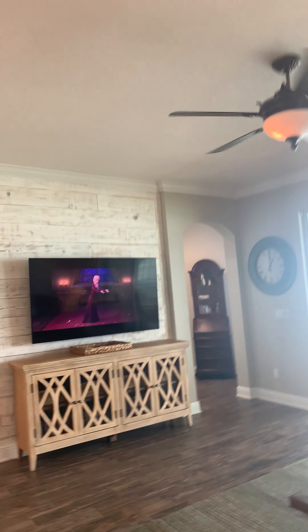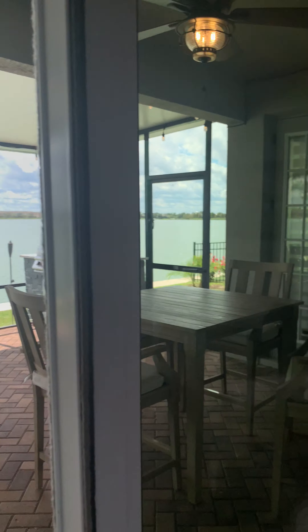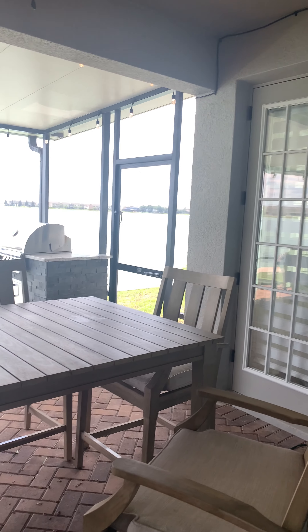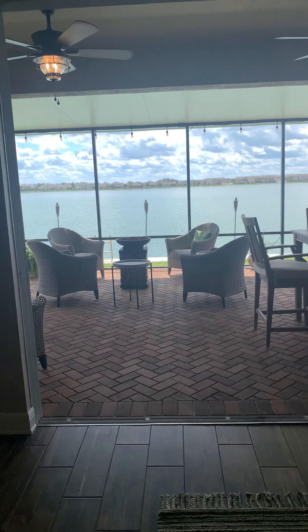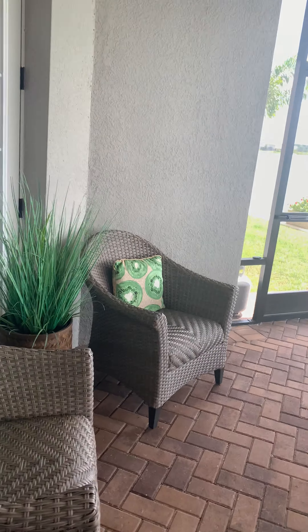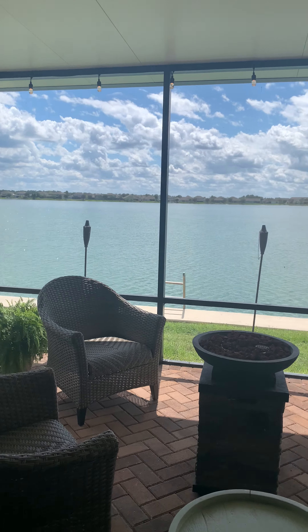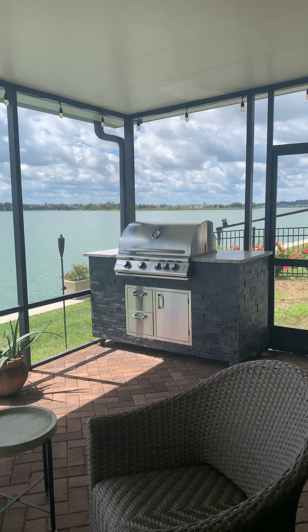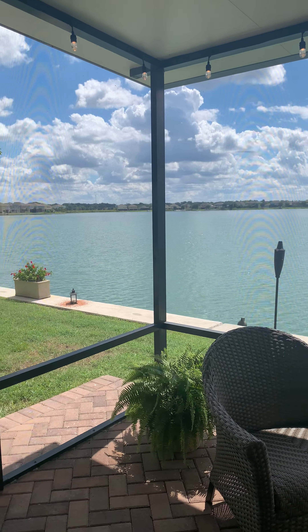All right, I'm going to take you to the back and then say goodbye, because you are coming to my open house to buy it! This right here is a three-tier slider — I'm going to open it so you get the full effect. Look how cool that is — look at the brick! I've got some people coming into my open house, so come check it out: 485 Blue Cypress Drive.